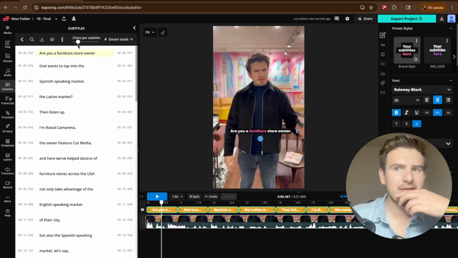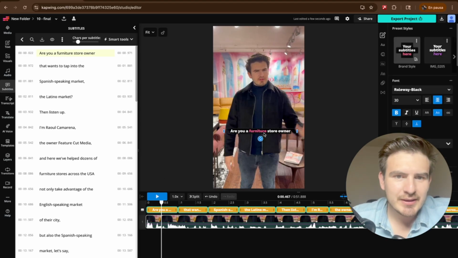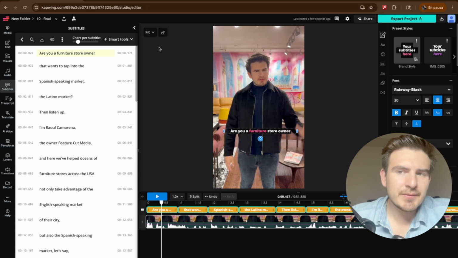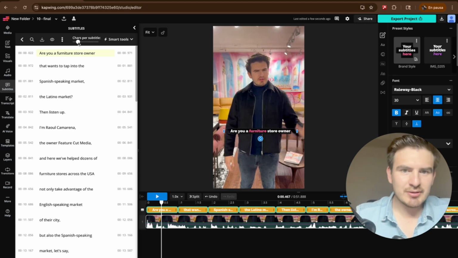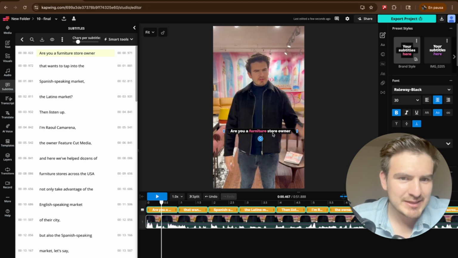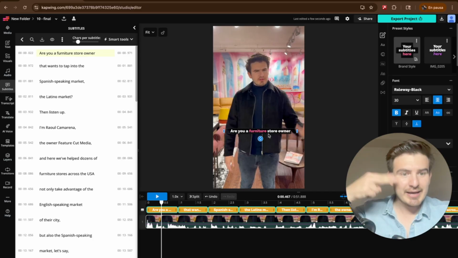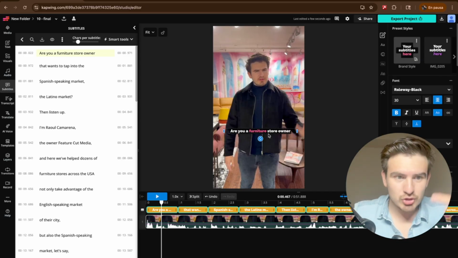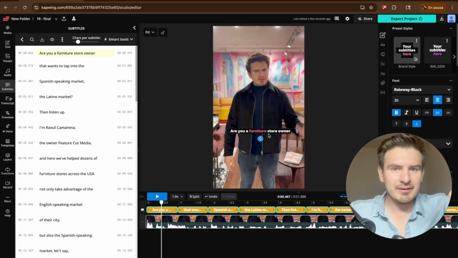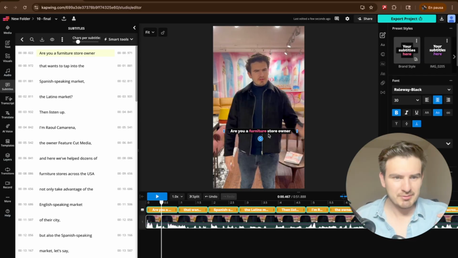And I don't like to have a lot of characters at once. The reason for that is it helps with retention. If I have a whole sentence here, there's not a lot of movement. But if there's only 3 or 4 words at once, it continues to shift, so there's always movement on the screen. Even if visually there's not a lot going on with me, since the subtitles are always changing on the screen, it keeps me engaged as a viewer.